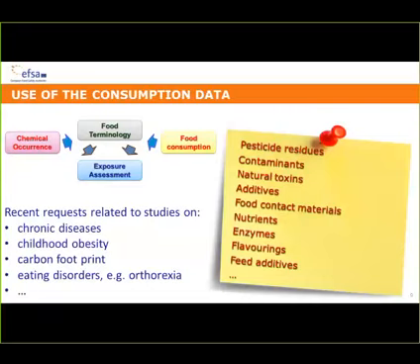But at the same time, a fully formatted database, including data from all over Europe and different age classes, is a kind of gold mine for any area, especially research. And we already got a number of requests for access to the raw data from a wide range of domains, and here I reported the last few examples I have. So this database could be used to better study chronic disease, child obesity, carbon footprint, eating disorders. Recently we got a request to use the database to work on orthorexia.